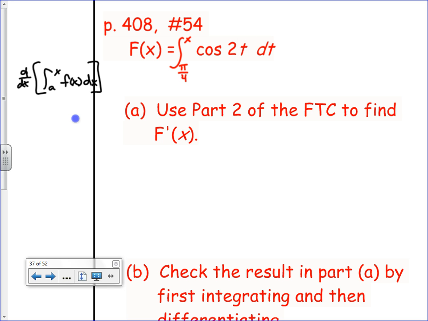So if I did go to all the work of actually figuring out what that is, could you do that? Some of you could, most of you couldn't. We haven't learned how yet. If we could find the antiderivative of him, I would say, yay, there he is, and then I would say, oh, derivative. And when I take the derivative, that's how it works. At the end of the day, what's the result? Derivative of antiderivative is integrand. Derivative of a constant is 0.